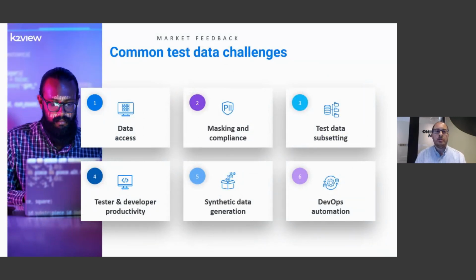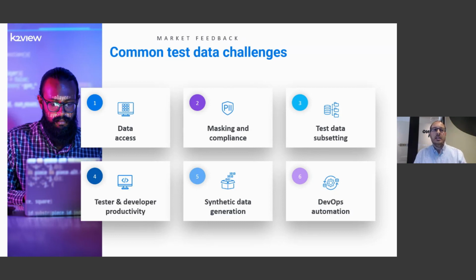One of the biggest challenges we see is integration and connectivity with different data sources. So some organizations have legacy data sources such as mainframes and SAP, and they may be taking on some new data sources, whether they're in the cloud or on-prem. They may be NoSQL databases, and getting the data from these sources to testing environments can be a major headache.